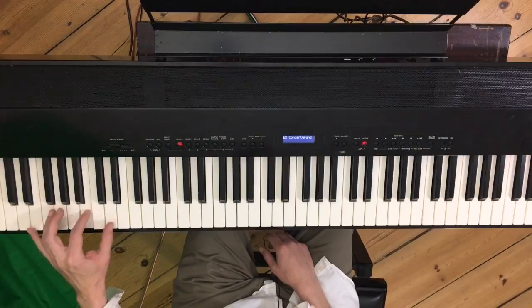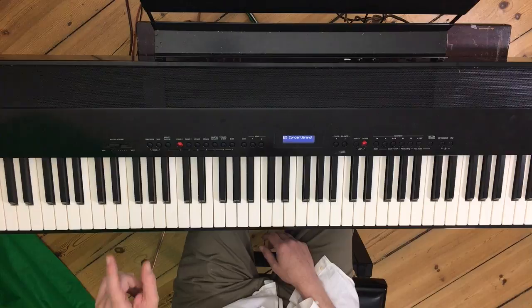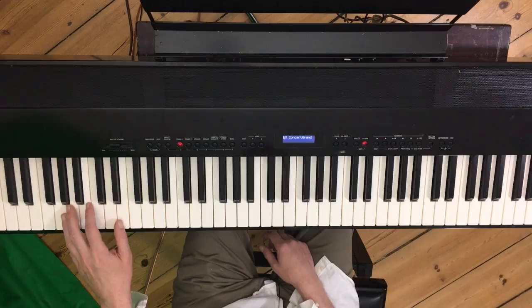He does it too. And it depends very much on how tuned your piano is. It can sound really too grotty, too rotten down here. But he goes down, he plays.